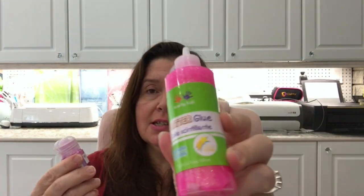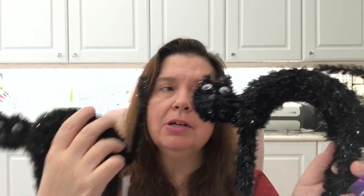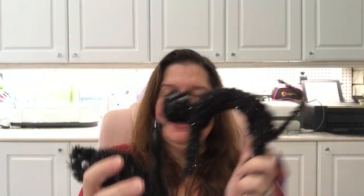I have another DIY idea in mind. I wanted to buy some of those carvable styrofoam pumpkins but haven't seen them at my Dollar Tree, though I do have some in my stash from last year. I had an idea to glitter one up with pink glitter, so I got pink glitter glue and pink glitter for that. I also got a few more of these little kitty cat decorations — I got some last year but strong winds blew some of my decorations away, so I picked up a couple more.